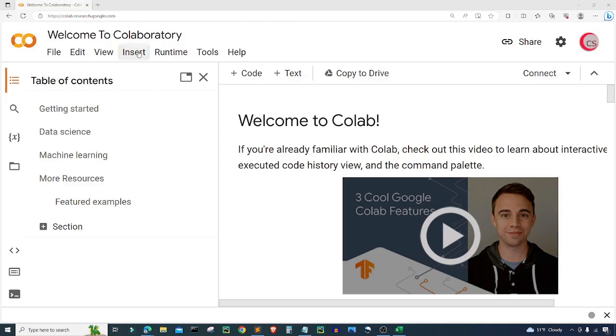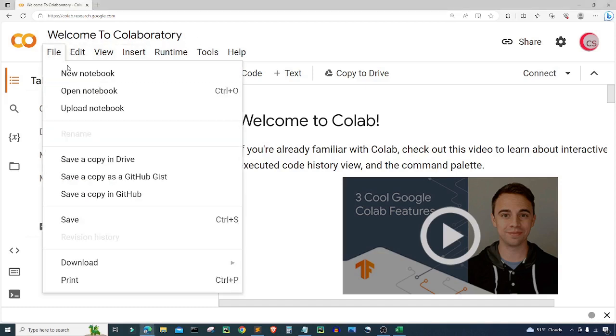I'm currently on Google's website. It's called colab.research.google.com, and I'm on it because it makes it easy to start programming in Python. So if you're going to code along with me, go ahead and go to this website. Then click on File, click on New Notebook, where a new tab will open up for you, and then eventually a new cell will open up for you.